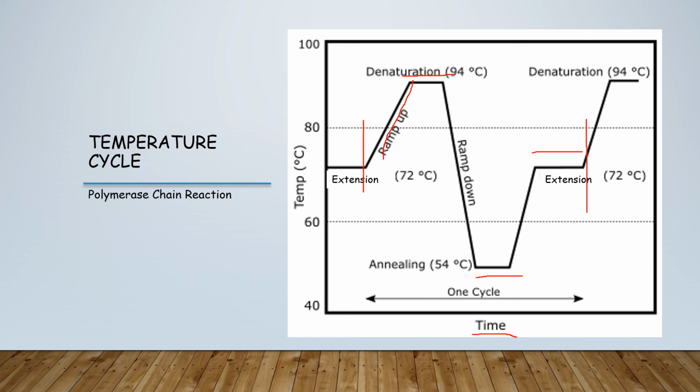Now, if you have a longer bit of DNA that you are trying to replicate in the PCR process, then this extension time may be longer because obviously we're having to add more nucleotides in because we're creating a longer chain of DNA. But effectively, you should be able to identify start and end of one cycle. This obviously denaturation is then beginning a new cycle, so separating out our new bits of DNA into templates for the next stage of annealing and extension.